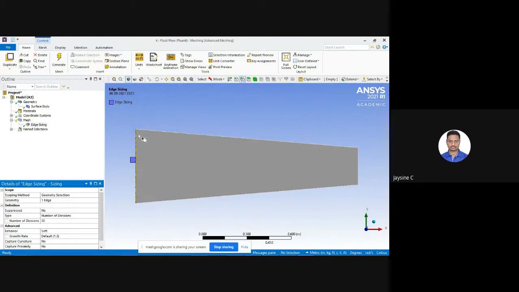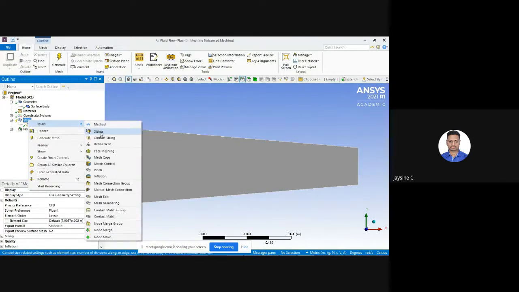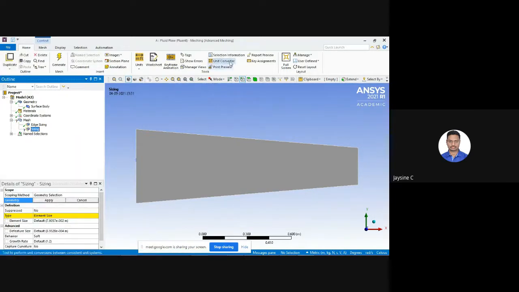So at inlet, I have been meshed. I have divided this inlet into 50 parts. Same procedure I'm going to use: mesh, inlet, sizing, corner, apply.